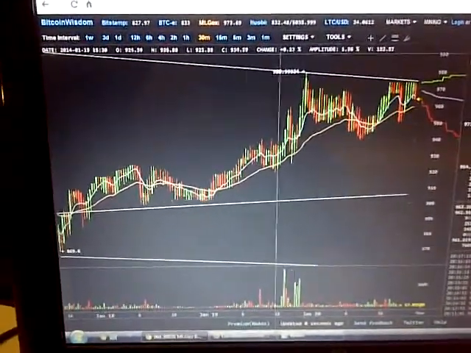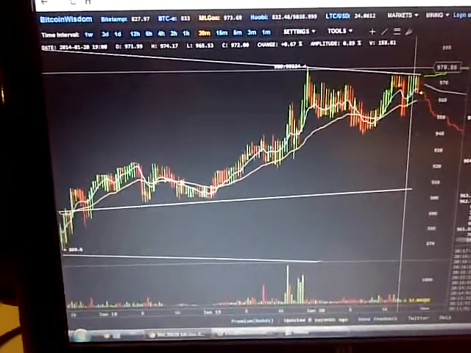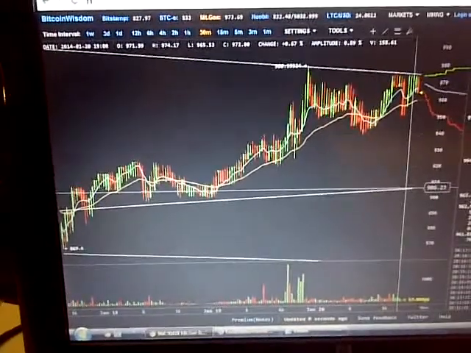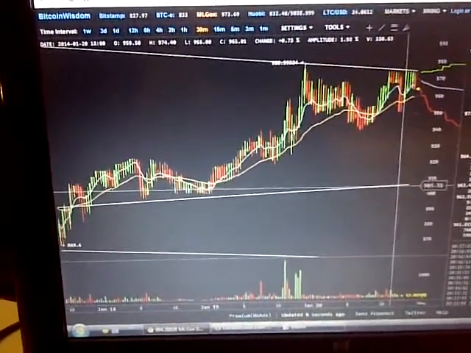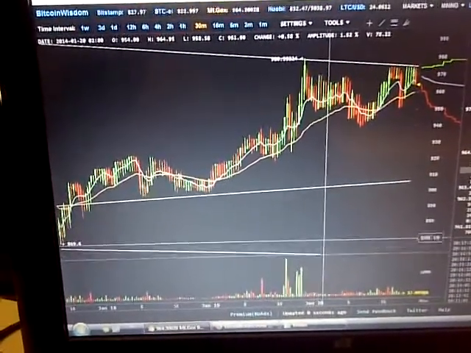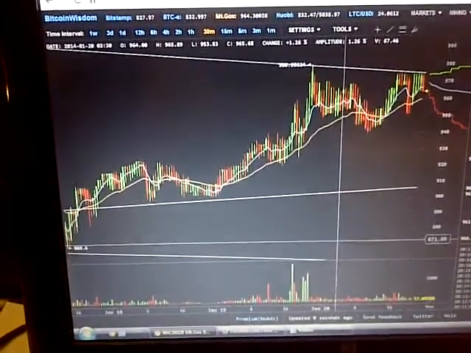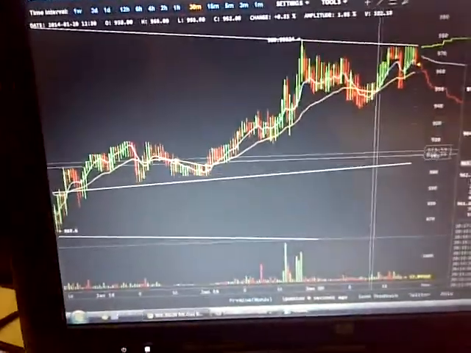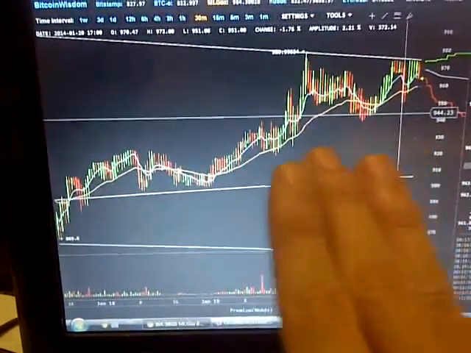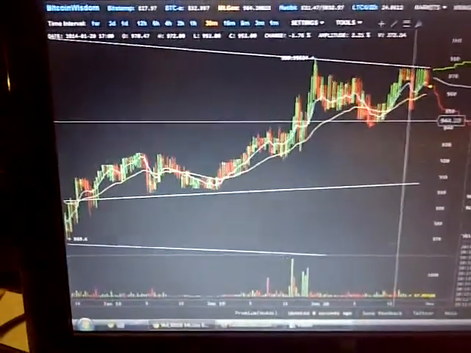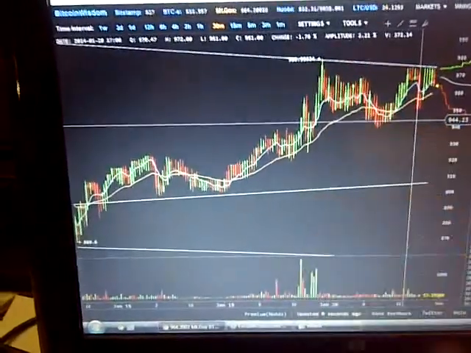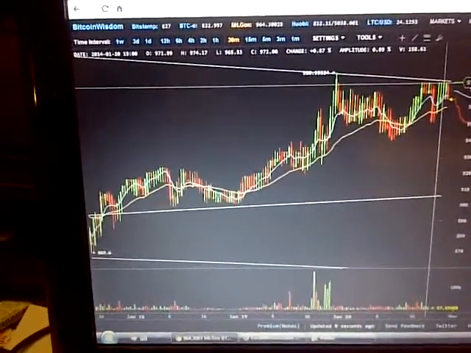If it can't break through this line right here, it's going to go down, and it may bounce at this support, which is the sideways trending line. Now if it breaks this line and goes down here, it's pretty much downtrending, a slow downtrend, but a downtrend. In order for this to continue to go up in price and maintain an uptrend, it has to break through this resistance here.